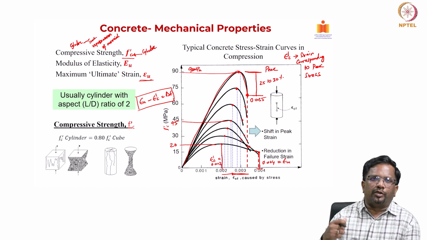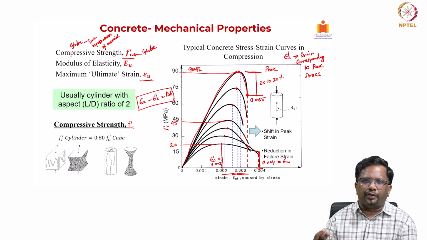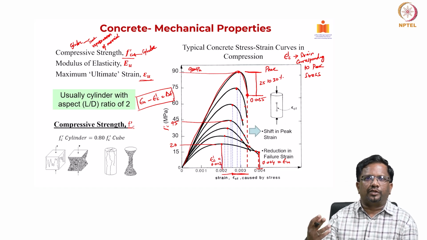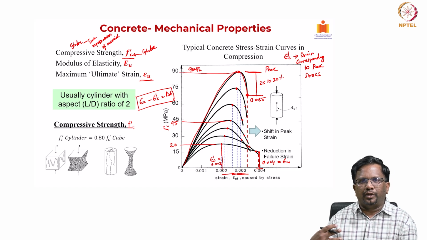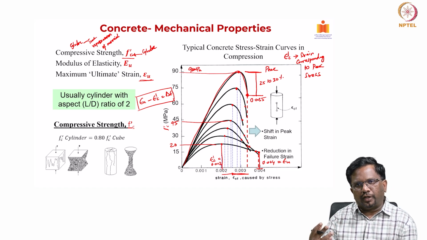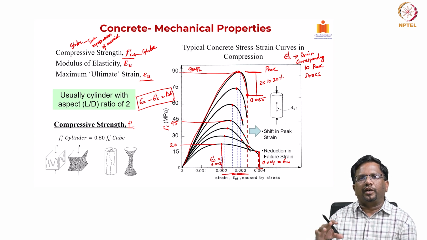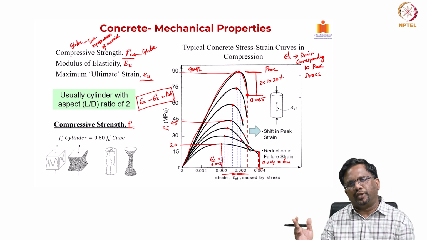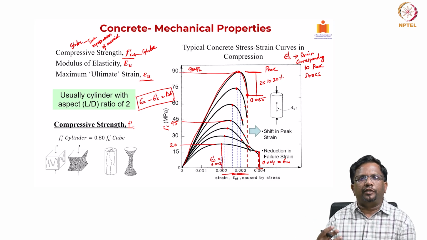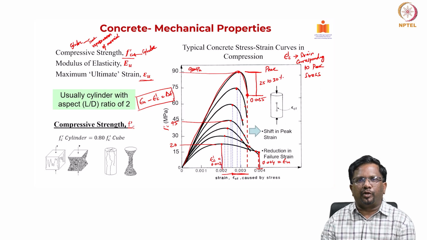Why is it important? Again, in prestressed concrete, we tend to use high strength concrete. So, for prestressed concrete, if you are using high strength concrete, then the ductility of the system can be compromised to an extent. That factor we have to keep in mind, at least from the concrete material point of view. Of course, you can deal with ductility by designing the reinforcement in a proper way, but from a material point of view, because we tend to use high strength concrete, that high strength concrete can fail in a more brittle manner than normal strength concrete.